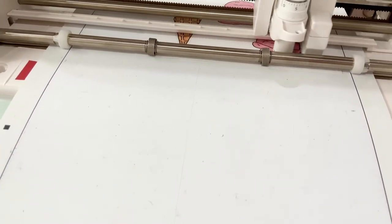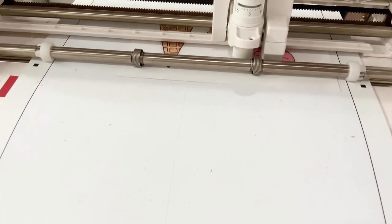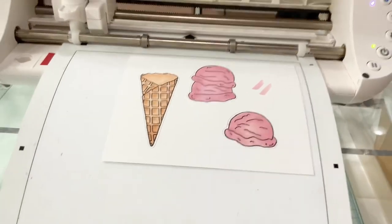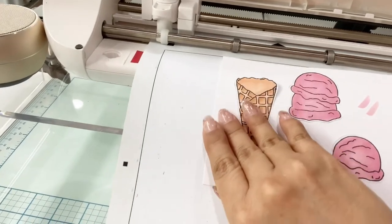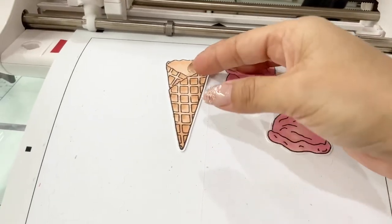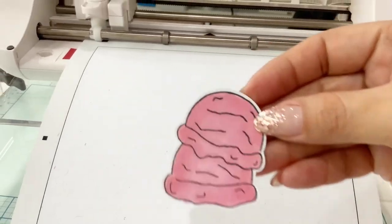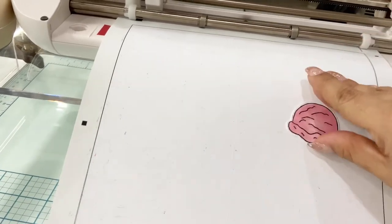Beautiful. Now my machine goes over twice because I'm using 120 pound cardstock. Actually, no, this one's 100 pound. Look at that. Perfection. This is exciting. I've done this several times, but I still find it very exciting every time. Oh, look at that. Look at this, guys. Isn't that beautiful? Okay, we got that. We've got our double scoops. We've got our single scoop.